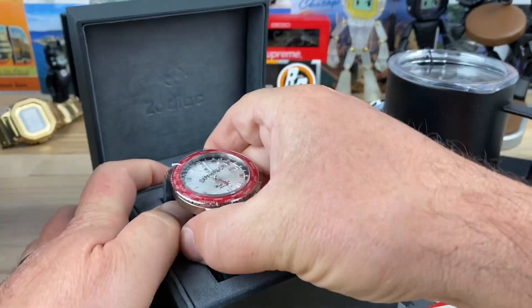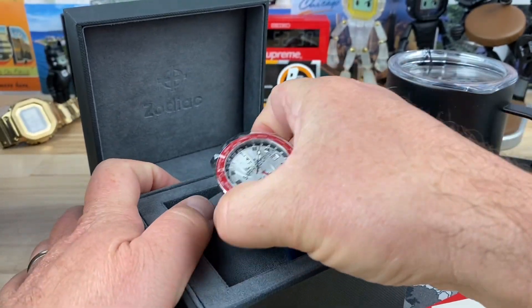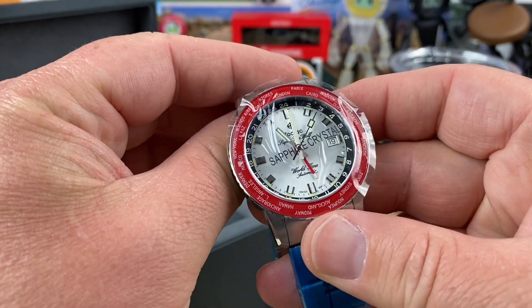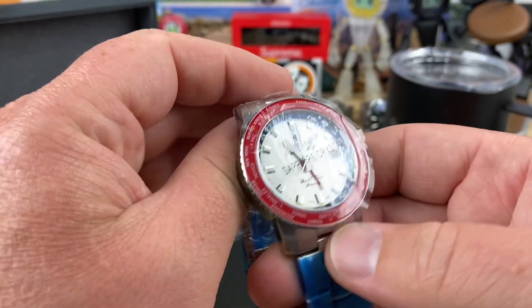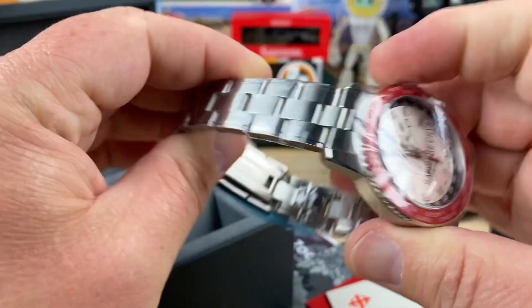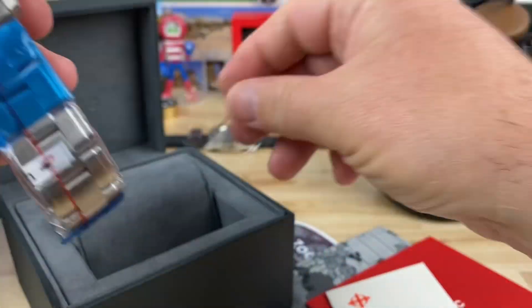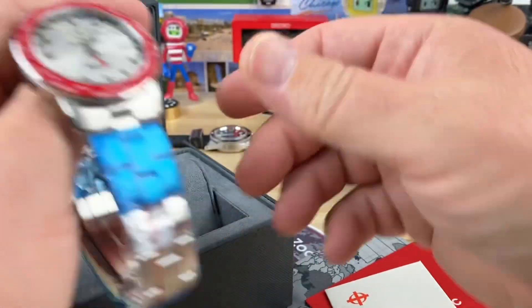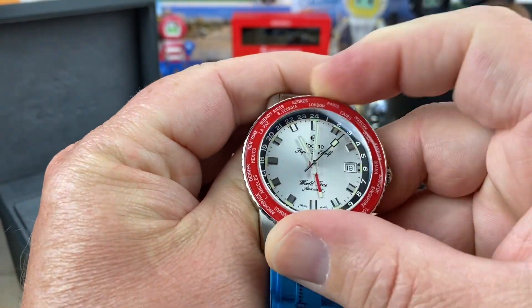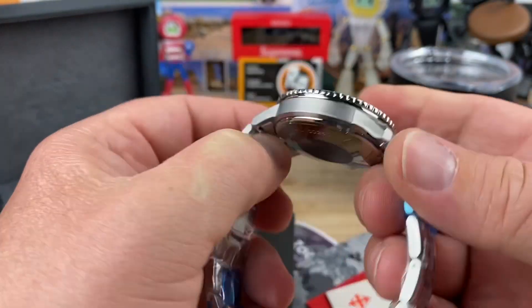That pillow's really in there — let's see if I can get it. There we go. So it's wrapped up pretty good. We're going to have the silver dial with the black trim and then the red bezel. Full bracelet. That's not too bad — just that little guy there. Bi-directional bezel.